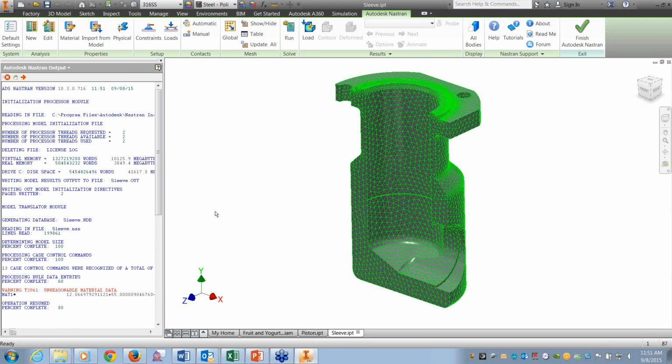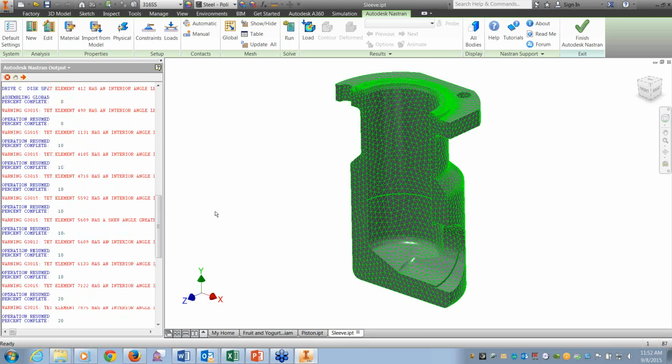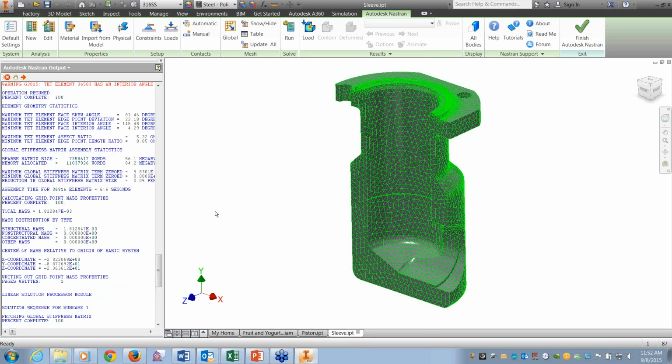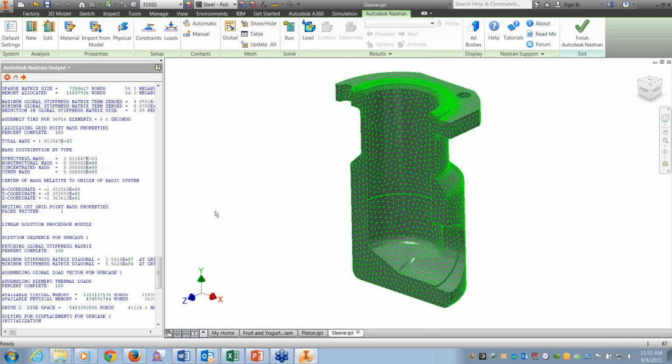You will see warnings about a series of elements that are not nicely shaped triangles. Also, there was a piece of information data that was essentially a 0, but it's not needed for this thermal analysis. It was the material property. So it was just some extra values in there that I really don't care about for this analysis. The only reason I'd change it would be just to get rid of an annoying red piece of text on the screen. Those interior angles, those are the warnings I was talking about. Again, if they were coming in an area that was of particular concern, I would go back and figure out which those specific elements were and look to change the meshing in that area.